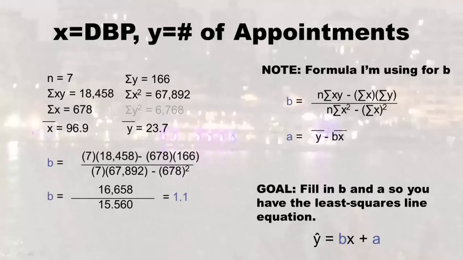Now let's just look downstairs. Again, we have an n, so we know that's 7. And then that's sum of x squared. And remember, it doesn't have the parentheses around the sum of x squared. If it had the parentheses around it, you'd be taking 678 and squaring that. But it doesn't have the parentheses, so you have to use that big number, 67,892. And again, like with the upstairs, you've got to multiply that term out before even looking at the rest of the equation. And then, oh, here we go. On the right side of the denominator, we have sum of x, quantity squared. That's exactly the example I was giving earlier. So you say 678 times 678, and you have to do that one out, right?